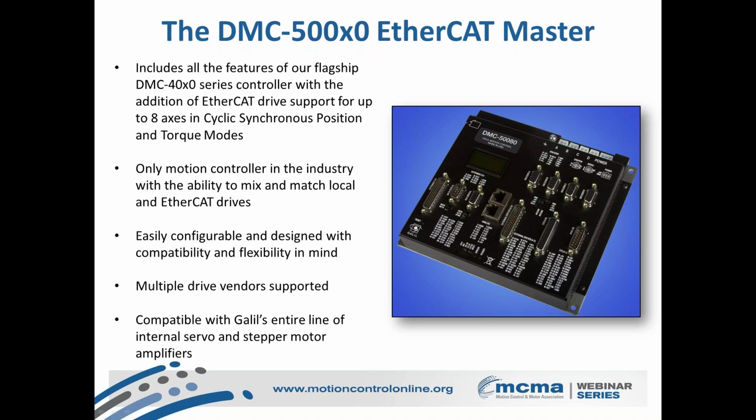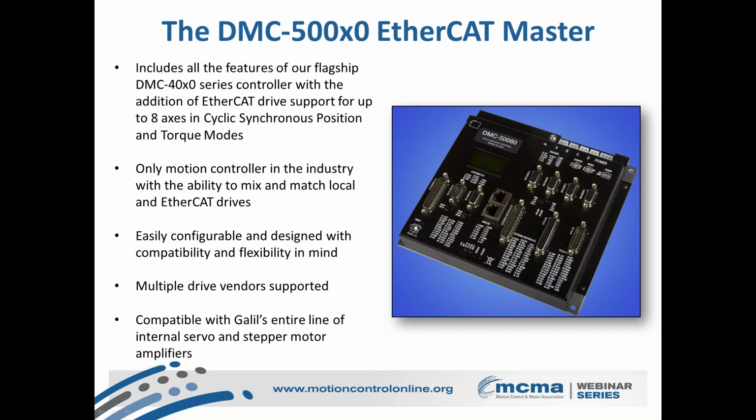However, one of the primary benefits of the DMC 50,000, as we see here, is that all of that coordination is taken care of in firmware. We've done extensive testing here with numerous EtherCAT drives, and our controller firmware will coordinate a network to work with individual drives, making it pretty much transparent to the user. Some of the benefits of the 50,000 include all the features of our latest generation DMC 4000 series, but it adds the capability to run EtherCAT networks with up to 8 drives and 2 I/O modules in cyclic synchronous position and torque modes. We can discuss those a bit more.